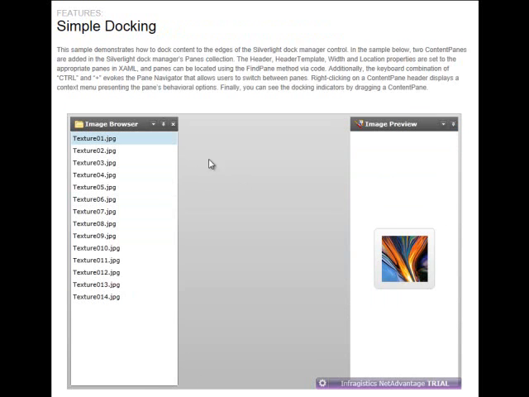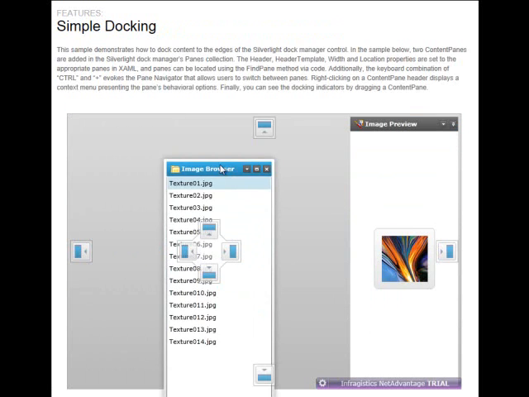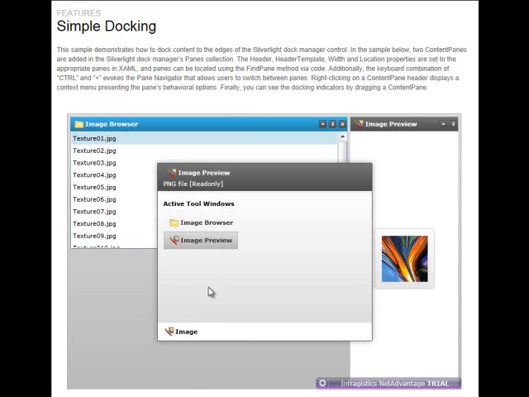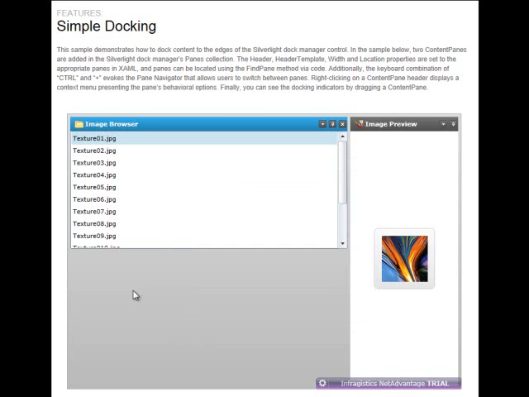So let's take a look at some other functionality. For example, as I'm moving items around and I wanted to iterate through all of the panes that are managed by the dock manager, I could press Control and the plus button on my keyboard, and I'm able to navigate through the tabbed items or any of the other windows. And you could also template this pop-up window that shows up by creating a simple data template and placing elements within the data template that defines what it will look like.